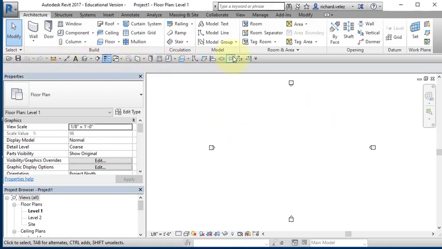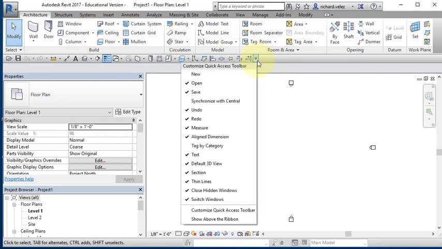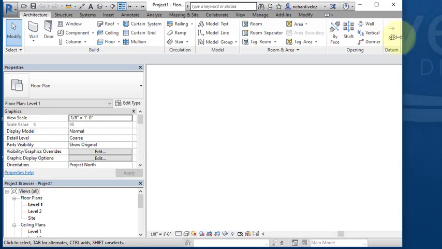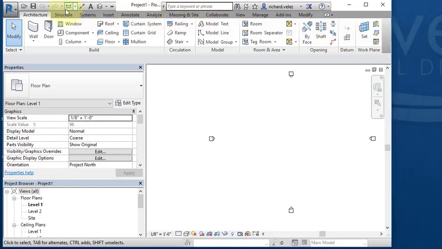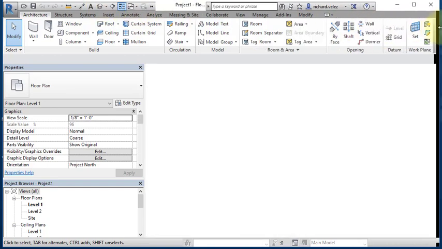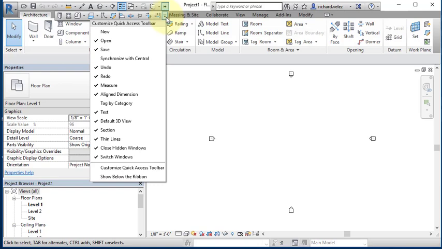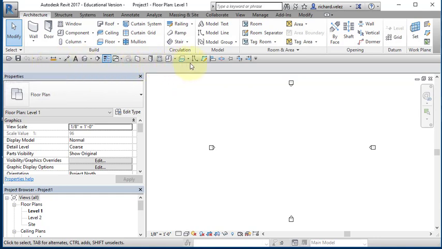This menu here is your quick access toolbar. When you first start up Revit, it may be positioned up here along the top, maybe up here. The preferred location is down here underneath the ribbon. The problem is if you reduce the size of the window, the quick access toolbar gets truncated and you may not be able to see it. Select this pull-down menu and this other one below it, and select this Show Below ribbon. And now as you add commands to your quick access toolbar, it can expand all the way across the window.